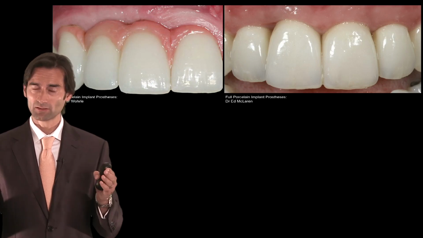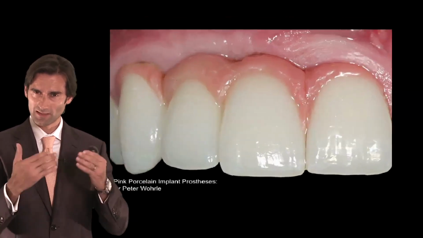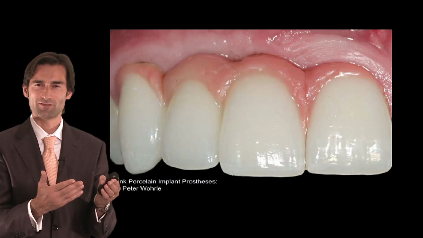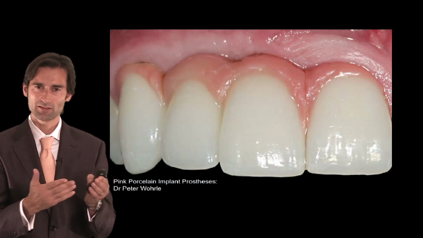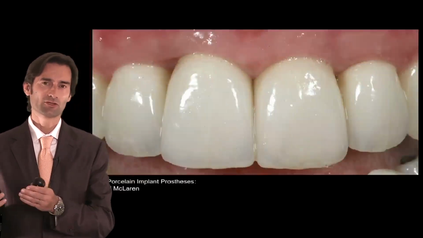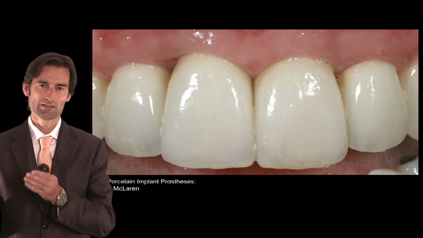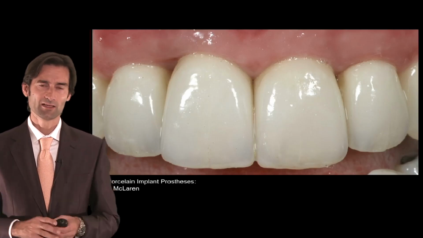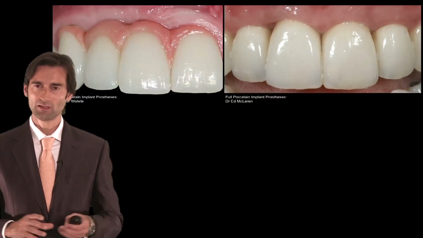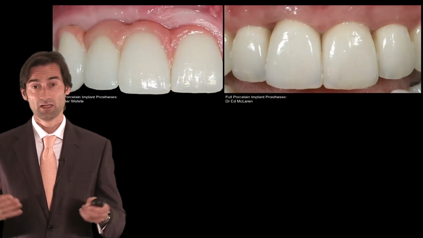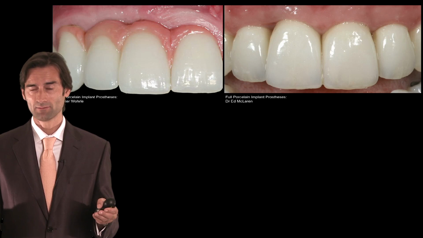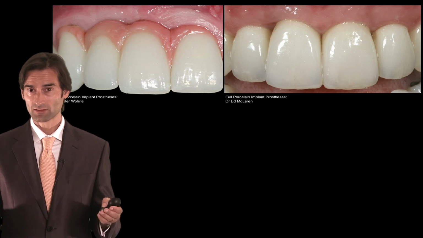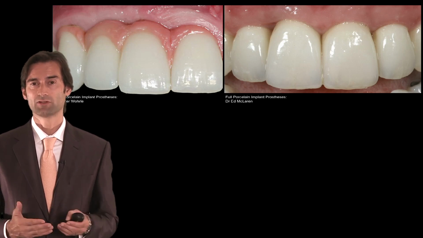But it's a little bit different because the left side, of course, is laboratory gingiva made of pink porcelain, and the right one is natural gingival aesthetics. And it is, of course, the right one which most patients will aspire to when they're asking for our treatment. Although the left one is certainly an option for patients, and it sometimes will take less time, and of course less budget, and fewer procedures to get there.